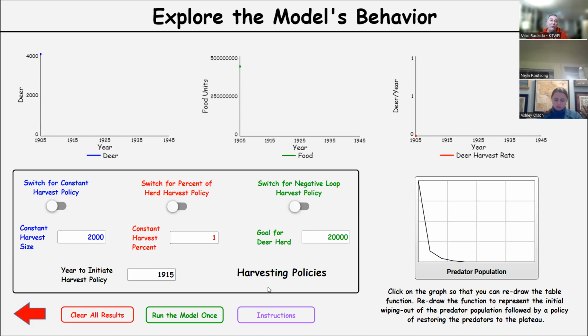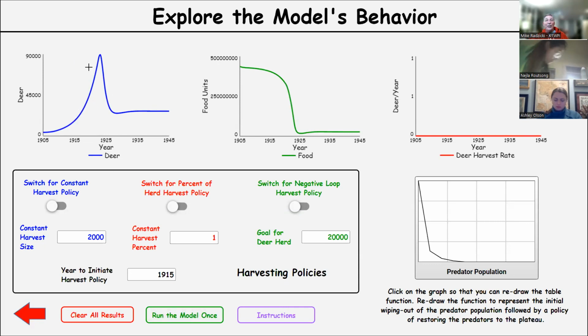All right. So anyway, again, we just run the model once, there's our reference mode, and we want to make this blue thing not happen. We'd like it to be stabilized without this big death thing happening over here. Okay. So what would one policy perhaps be that somebody could actually pull off? So here's another key. You don't want to just make something that's mathematically elegant. You want something that somebody who's really doing this for a living, like working for the state Department of Natural Resources or something, can really pull off.